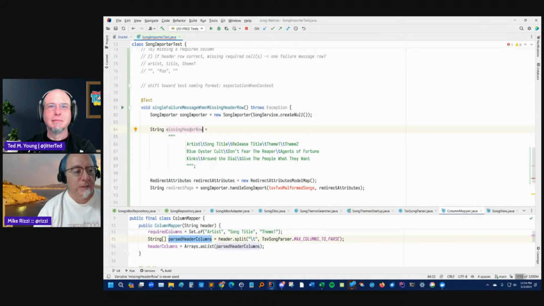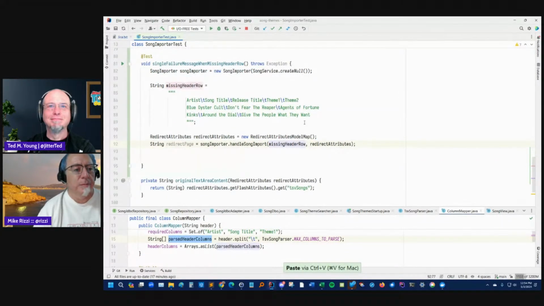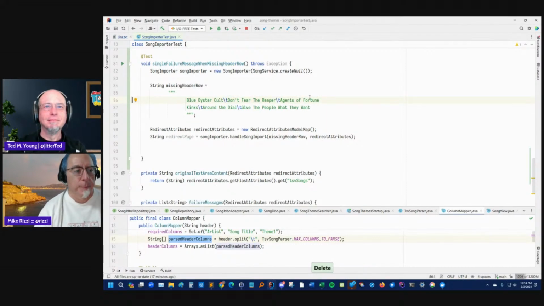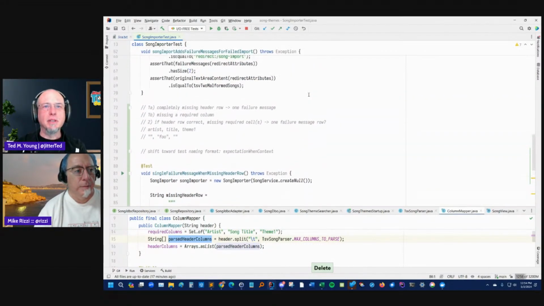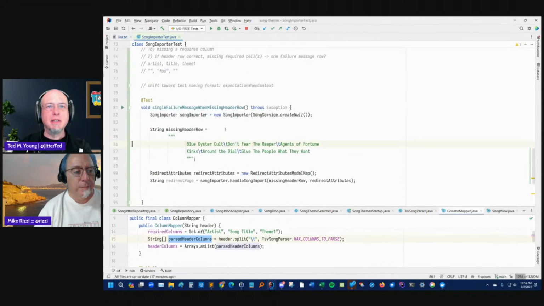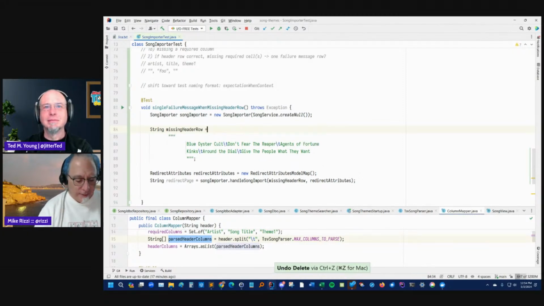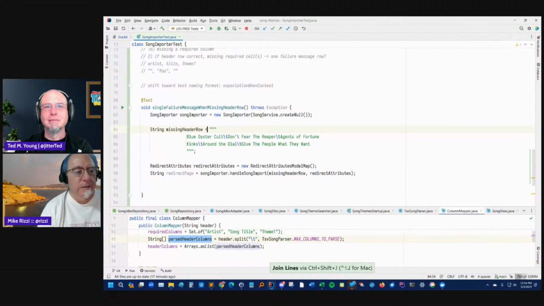Should have done F6 on that one, or Shift F6. So when we blow this away. And I've been tending to put the opening triple quotes on the same line as the assignment. Yeah. Control Shift J would have been your friend there. Yeah, I know. That one was not on my radar. Let me go back to it. Control Shift J. There we go.